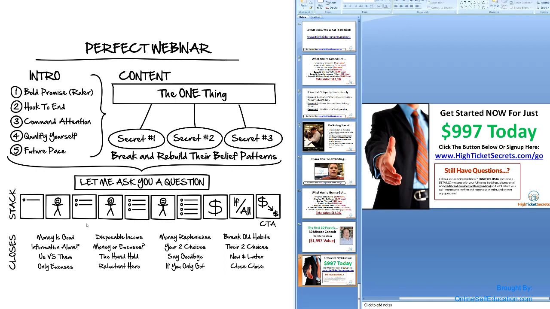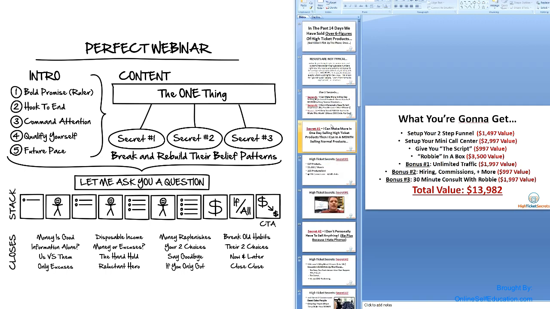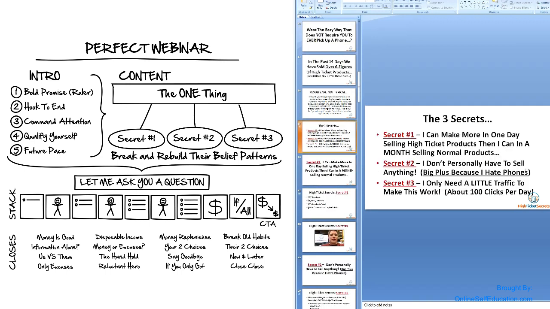Okay, I share a secret number 1. I talk about, again, for me, the secret up here, like you don't have to pick up the phone. So I share my secret. I'm like, wouldn't that be great if you could make high ticket sales without picking up the phone? Isn't that awesome? Like, I don't know about you, but I'm scared about it. Are you guys scared about picking up the phones? Yeah, me too. Like, wouldn't that be great if you could do that? Just imagine how it would change your life. Okay, so I'm dropping these trial closes all over the place.